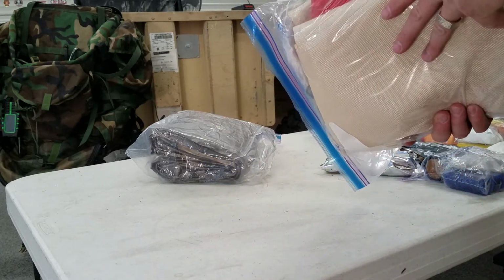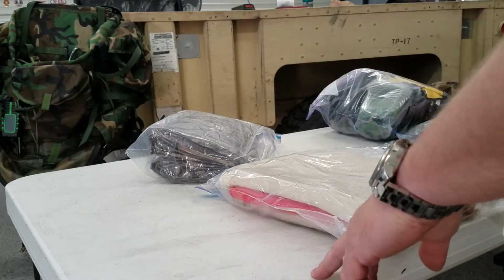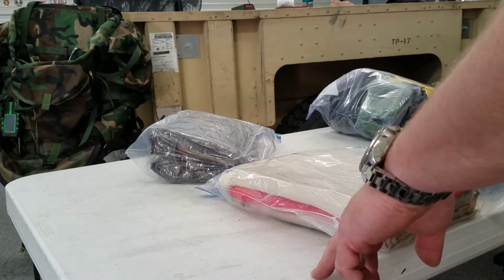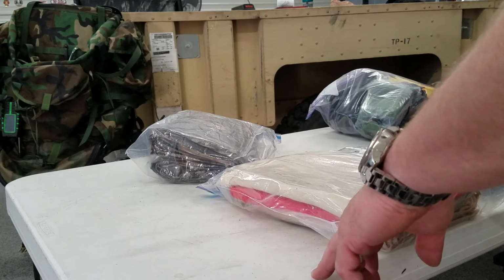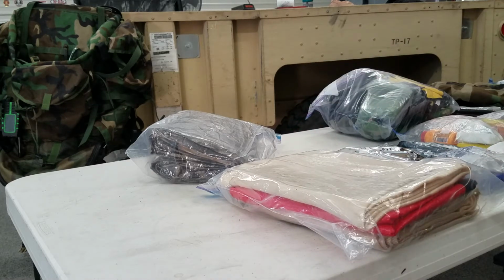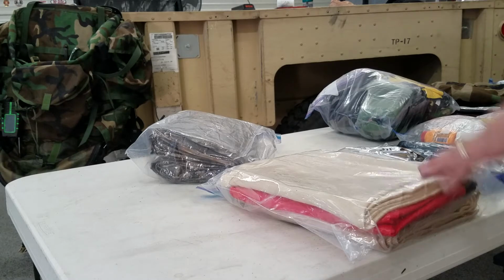I would tell you to go to Really Big Monkey. He has an amazing video where he actually builds a shelter using these. And again, keeping in mind, I'm a mile high here in elevation. My bug out location is actually 2 miles high. So for anybody in the back of their mind that's going, that guy's got a ton of extra weight, why would he take all that stuff? Well, if you're going to freeze to death, it would probably be better to have it with you than to not have it. So that's why I keep this stuff.